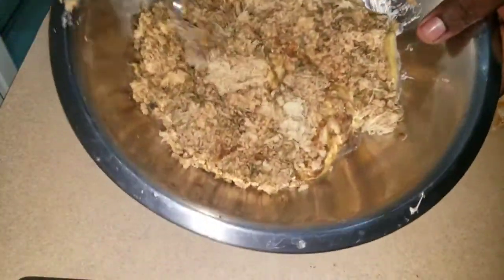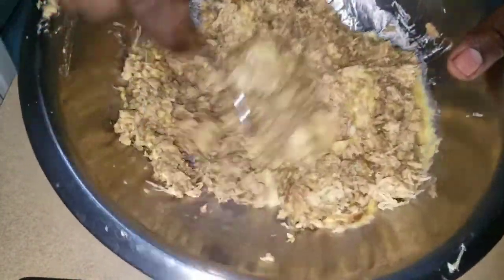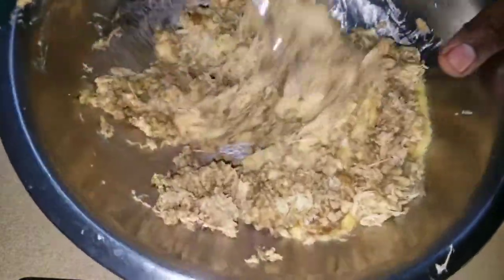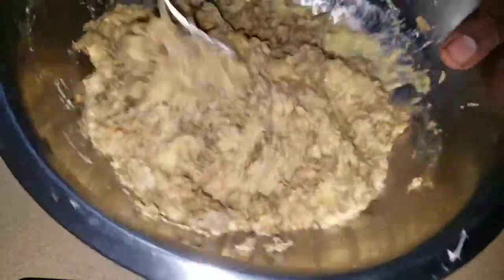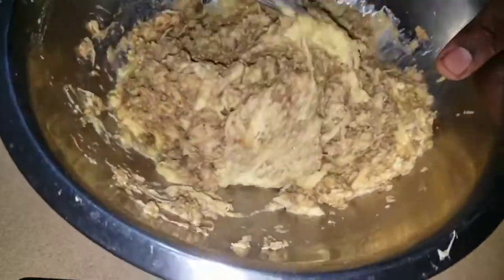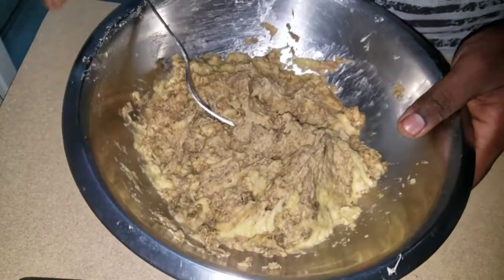So guys, I have my sweet potato and my yellow yam all grated in here. Just incorporate this a little bit. Alright, take your fork and just incorporate it. So, as I said, the yellow yam is to help with the structure of the pudding, and the sweet potato is the sweet potato pudding. So, just let this sit, guys.